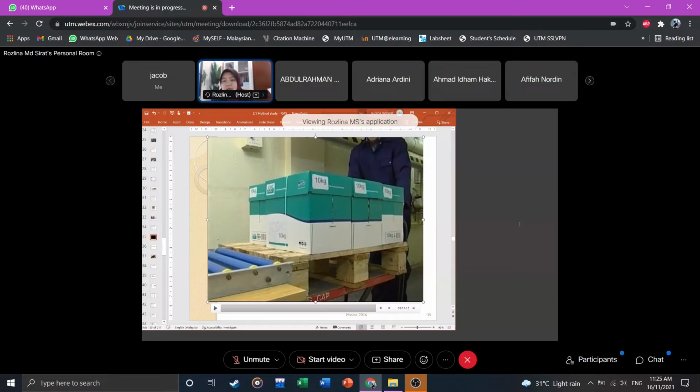Or maybe it is a hydraulic jack. Jack, as long as it is a jack. But manual jack or hydraulic jack? Manual jack maybe cannot be used because it cannot go to that height. So you can use a hydraulic jack, because a hydraulic jack can be made higher onto that level. Or maybe you can use a scissor jack. Okay.